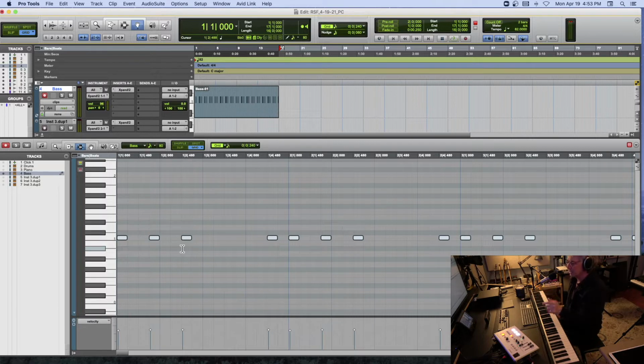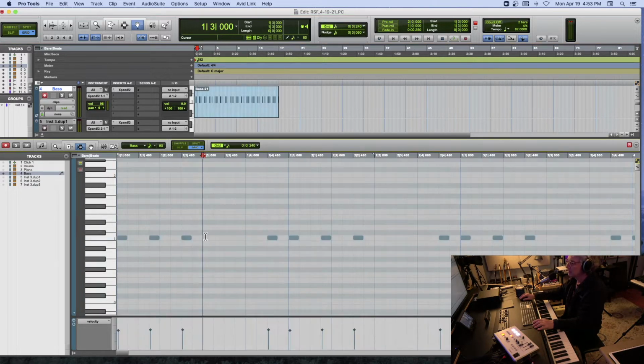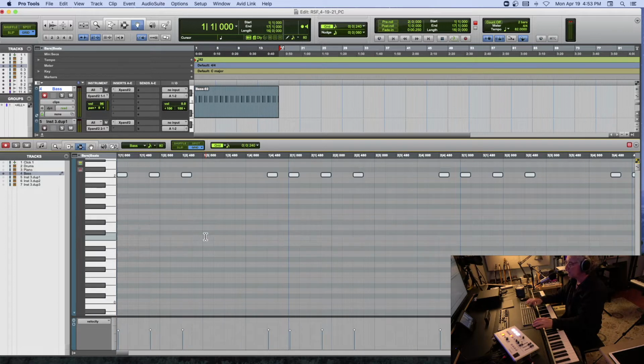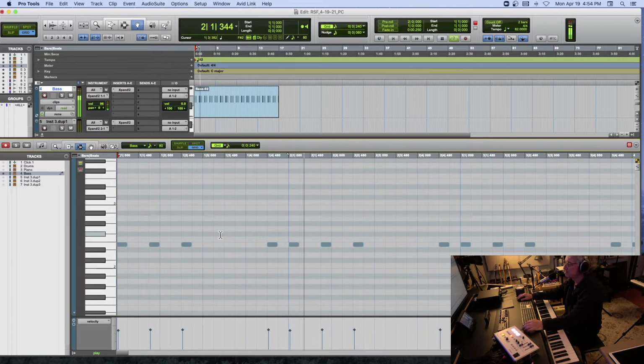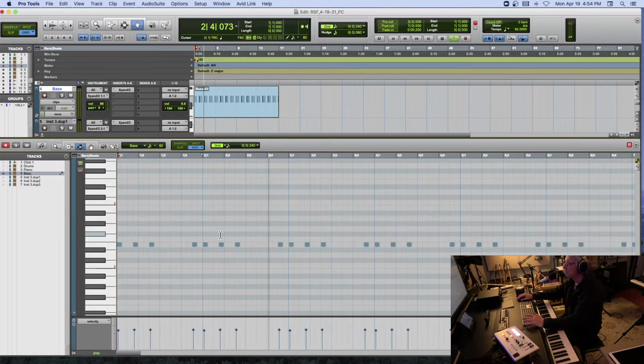So I want to transpose that up a little bit. So I'm going to hold the Shift key down and then click the upward arrow. There we go. Still too low. But I want to just go up a few notes. It's too loud, so I'm going to bring it down here with my volume.